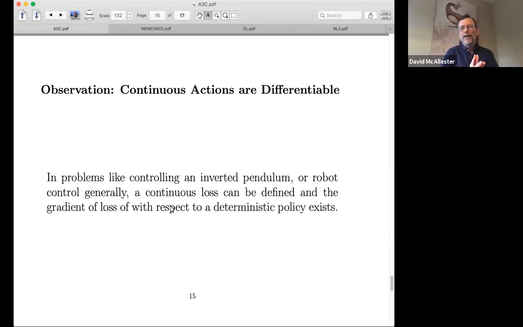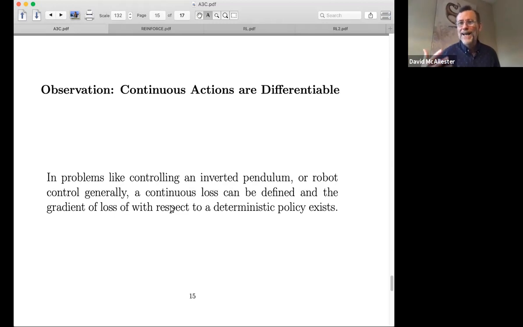Well, in robotic control, if I'm moving my hand, there are continuous signals being sent to my actuators. What actually happens is a continuous function of the differentiable continuous signals being sent to my actuators. So if the reward's continuous and the action is continuous, I can take a deterministic policy and simply differentiate the reward with respect to the continuous actions and backpropagate that into my network.